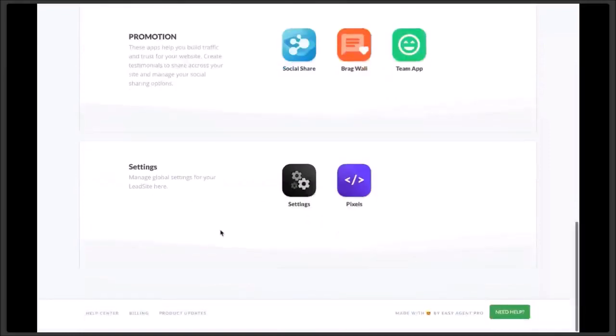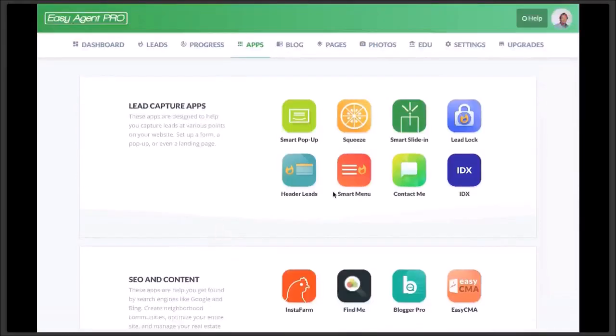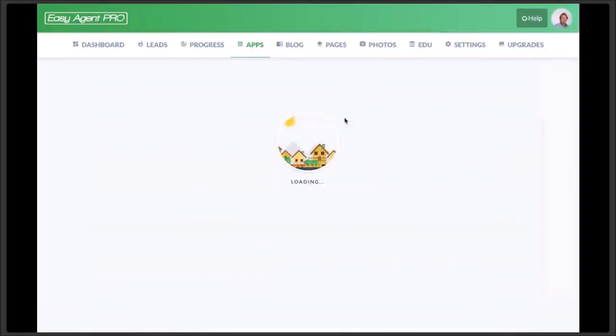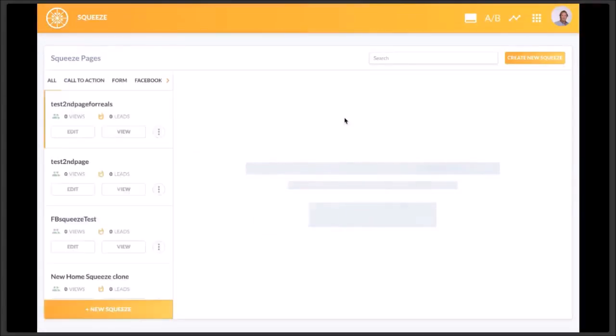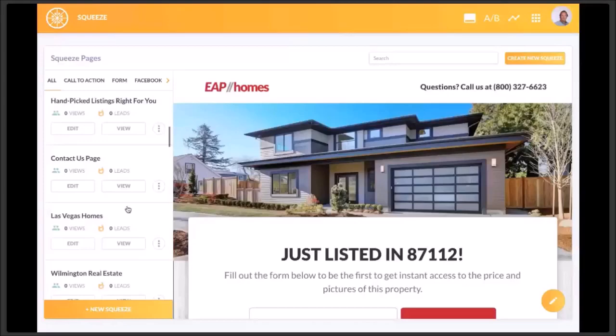We have settings and all that good stuff, but today we are actually primarily going to focus on the Squeeze Page app. It's in the very, very first section, and we're going to go ahead and click it. And in the Squeeze Page editor, yours may look like this. It may look a little bit less busy. It's up to you and how old the site is. What we're seeing here is a bunch of test pages. These are all Squeeze Pages that people have created using the demo site, just having fun with it, experimenting.